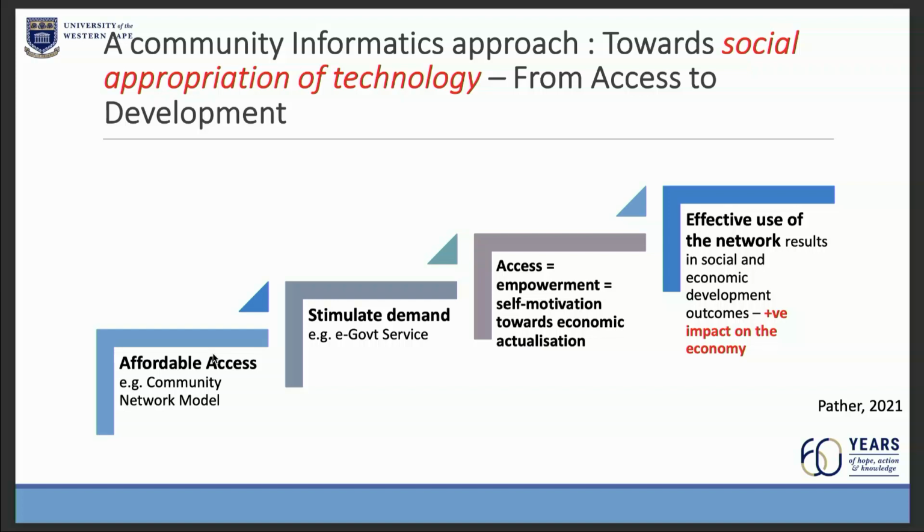And so it is an approach that says, let's not just look at the network layer, but look, this is what I call my community informatics framework, from access to development. So to consider, and this is especially true of impoverished communities, we cannot just deploy a network, you've got to think about the bigger picture. So from access to stimulation of demand, to ensure that the access converts into empowerment, self-motivation, and what we call then the social appropriation of the technology eventually. Impacts on the economy.